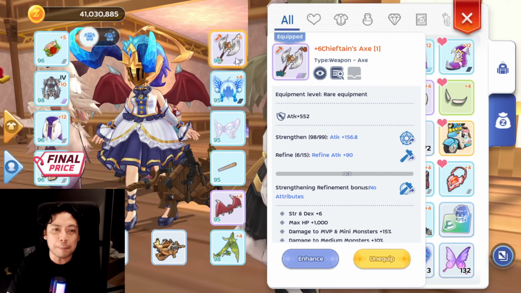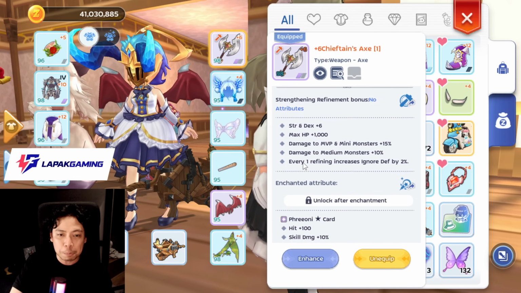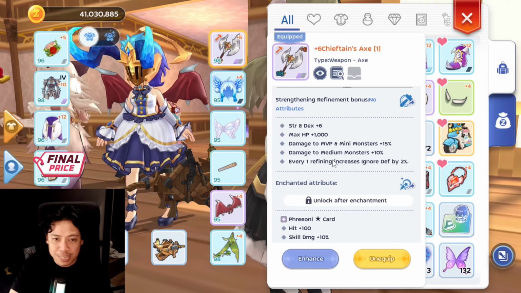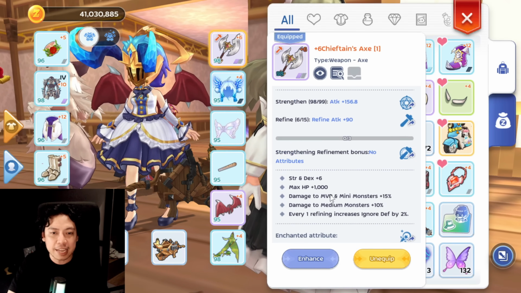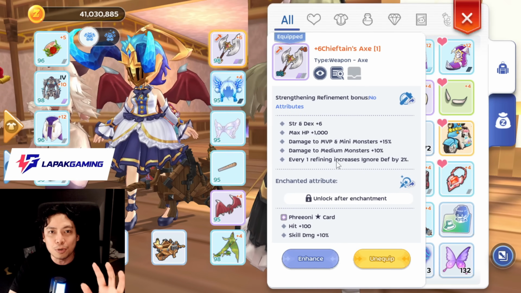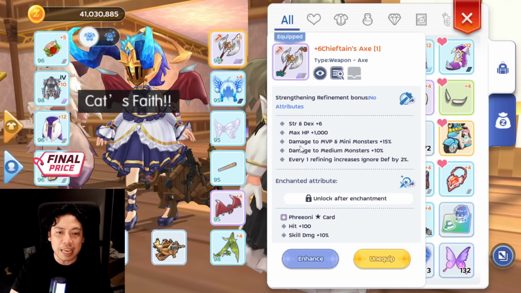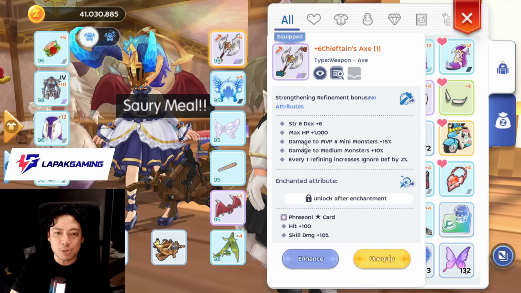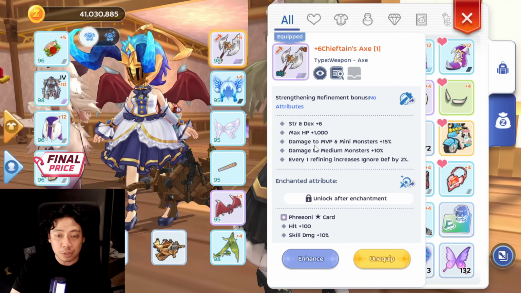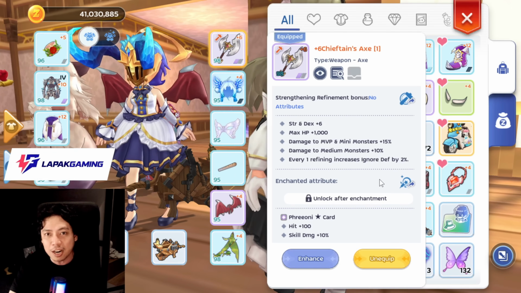This is only gonna be useful on PvP on this part. Every refine will be increasing your ignore physical defense by 2%. Apart from that, the strength, dex, and the high damage, high physical attack here are the ones that you are gonna use from the Chieftain's Axe. You're not gonna be using the one description here, wherein you're gonna deal more damage to MVPs and mini monsters, but you're still gonna be using the medium monster bonus damage here on PvP.